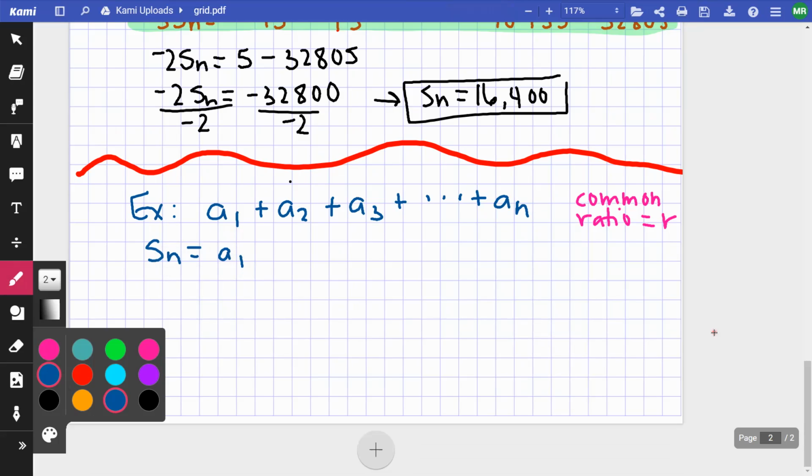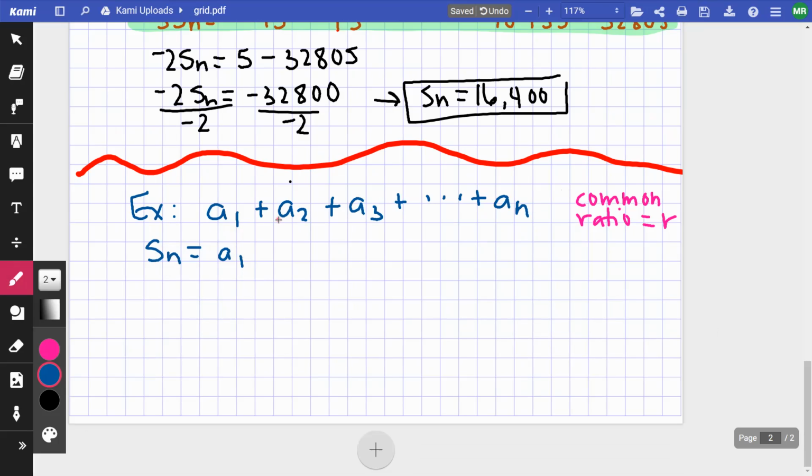Okay, so what that means is I can rewrite this as S sub n is equal to a sub 1. Now, instead of writing a sub 2, it's really going to be a sub 1 times whatever my r is. So I'm going to write this as a sub 1 times r. And then to get my next term, I'm going to take this term, a sub 1 times r, and times it by another r. So my third term is really a sub 1 times r to the second plus dot, dot, dot. Now, my nth term here would be a sub 1 times r to the n minus 1. That's what this one is going to be.